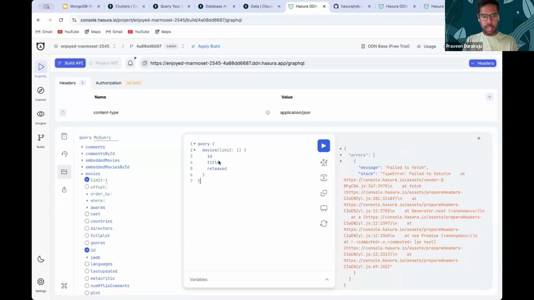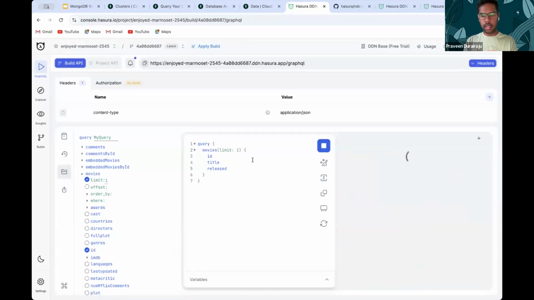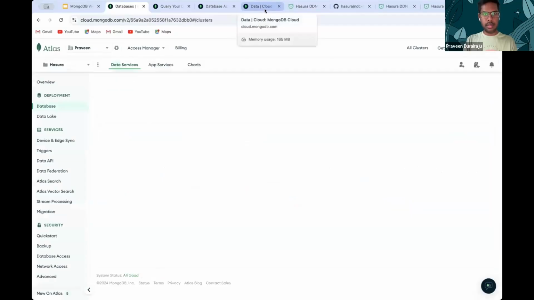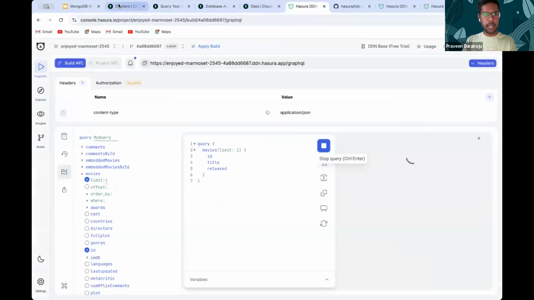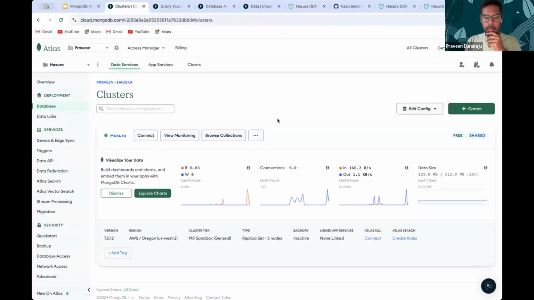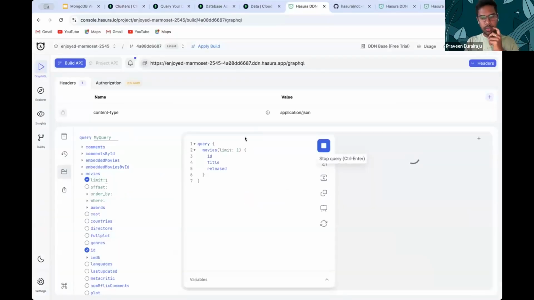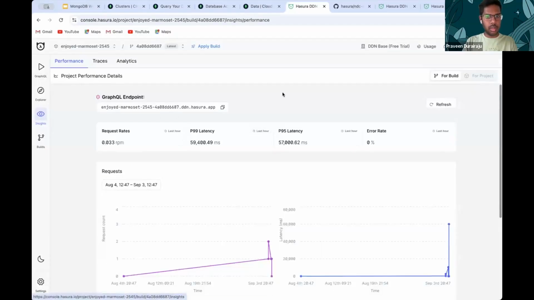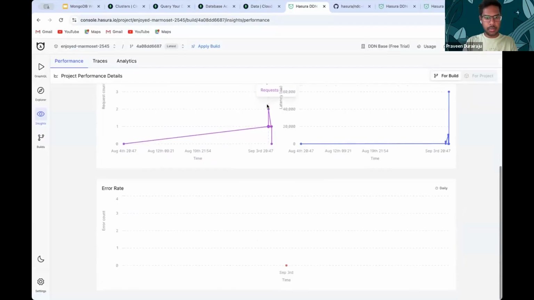There's another question about defining relationships, and I will show you that in the metadata. It looks like the Mongo cluster is taking time, so I'm not able to deploy this or show you the cloud version of this. I wanted to show you the performance before we head to the relationship example.